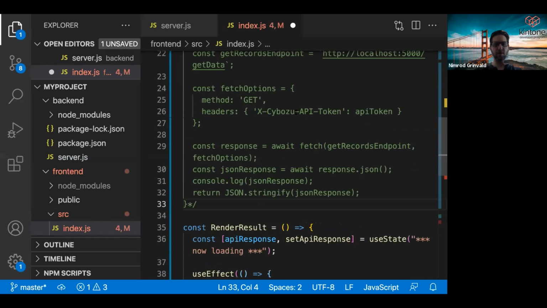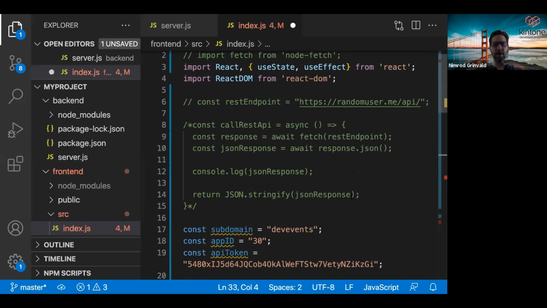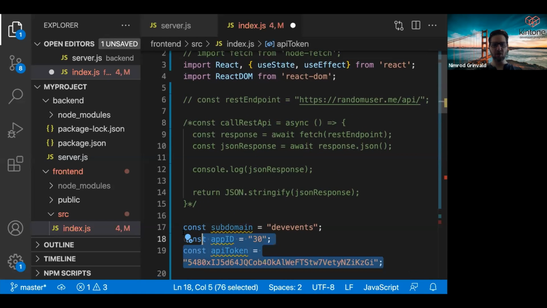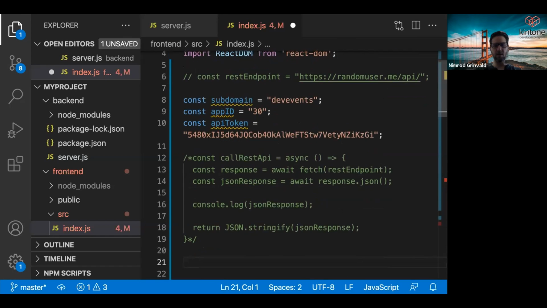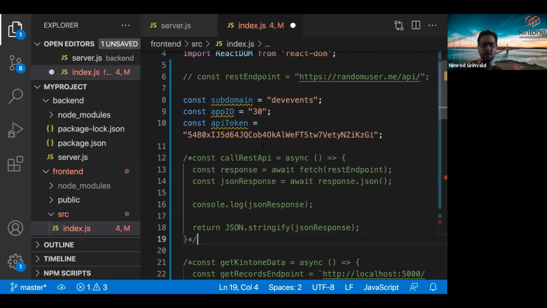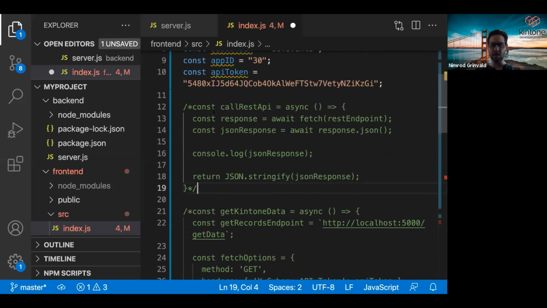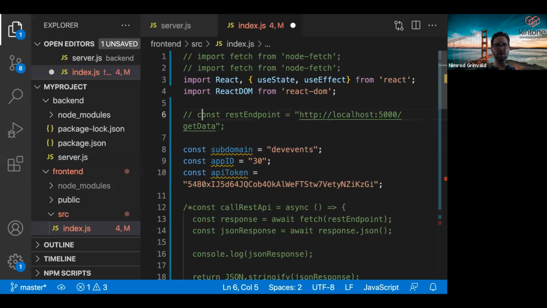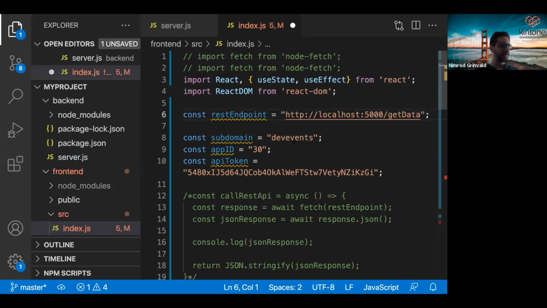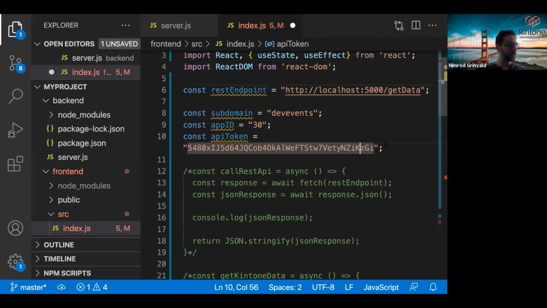And we're going to return to our tried and true call REST API. Notice I moved my constants up. I'm going to change this URL up here. Let's uncomment it. Actually, I don't think that I need this anymore. Let's comment this out.